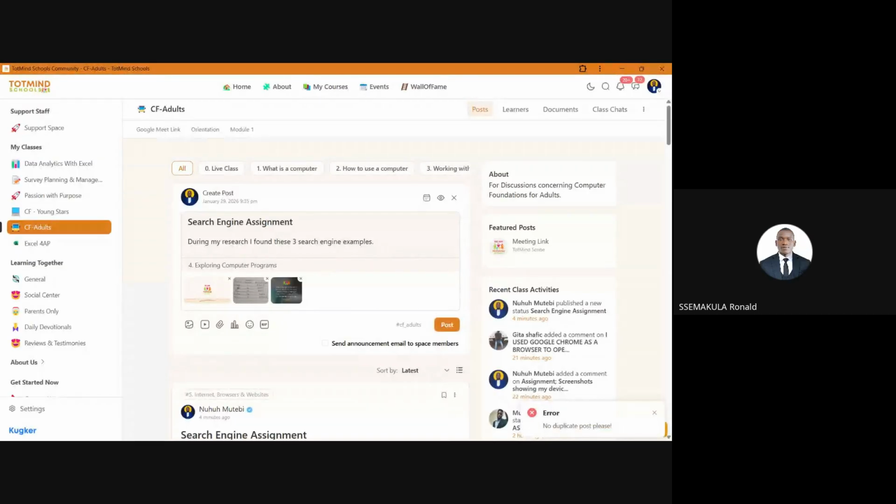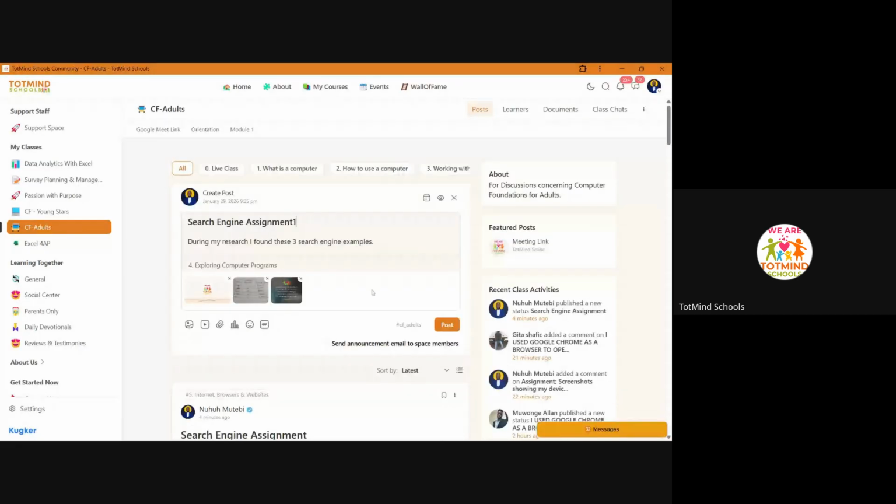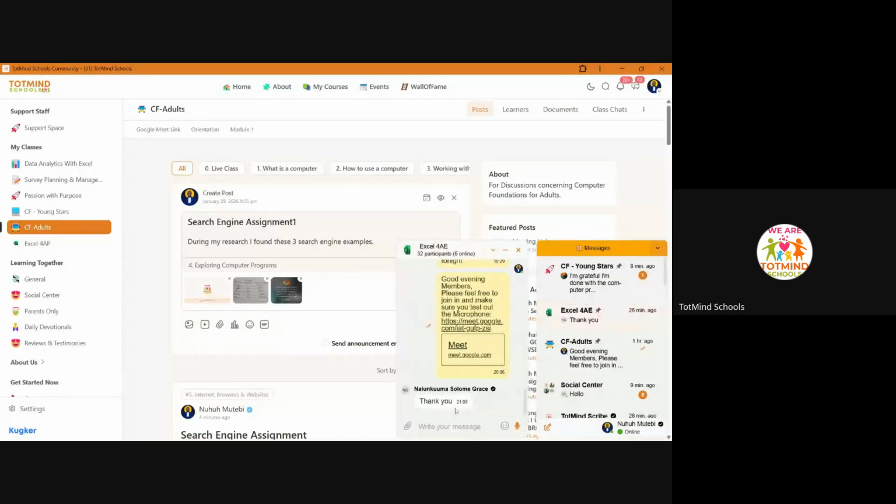Now you see it is telling me duplicate post, because I'm the same person with the same title. You notice this? Then I can change it. So these are some of the things you guys are going to face. But these are minor things. So when you face that, just come to the group. You see, the beauty is the group is always here. Let's say Excel, and come and say, guys, I cannot.